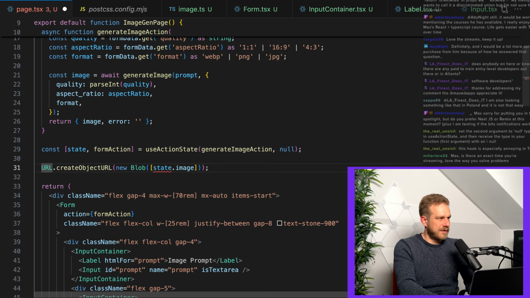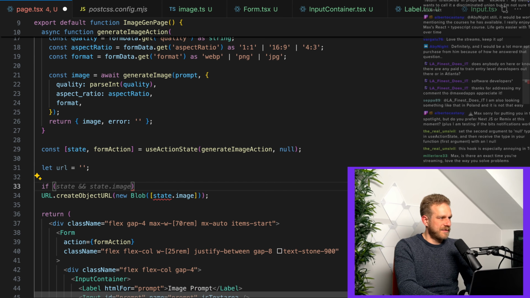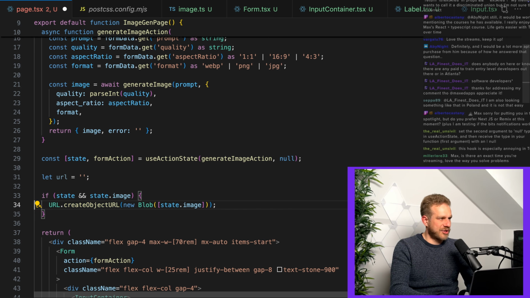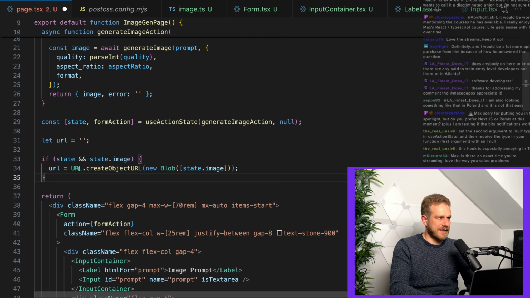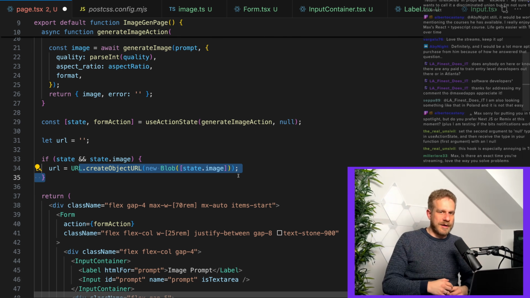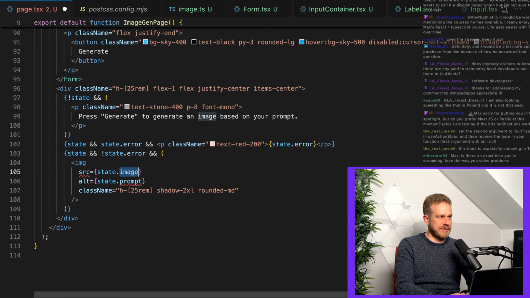So here, I'll actually add a URL variable, set it to an empty string, for example, and then I'll check if state is set and is an image, and then we can actually set URL equal to that URL that's created here. And what this will give us is basically a super long string in base 64, which is actually accepted by that image element though, so which you can use as a URL here. So that will then be what we can use here, that URL.